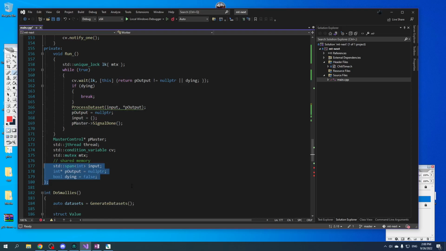And I don't think so. I mean, honestly, I don't know the size of all of these things. Obviously, this is a size T. I don't know what the size of a condition variable or a mutex is.